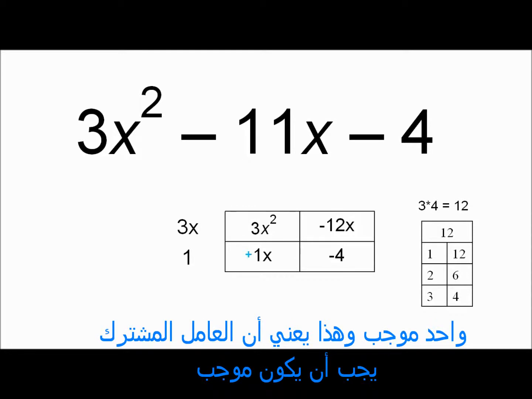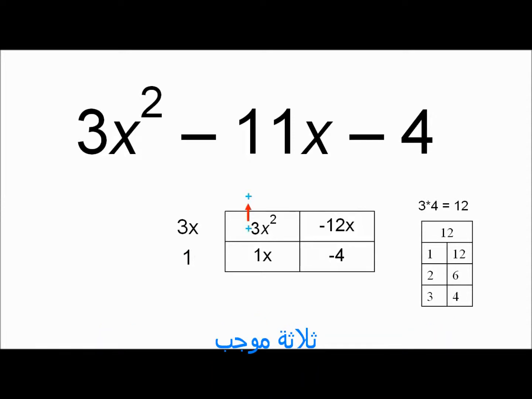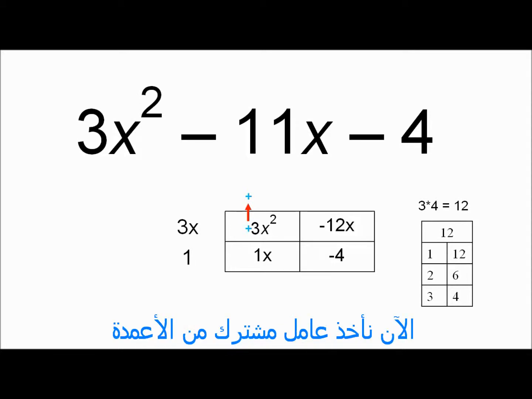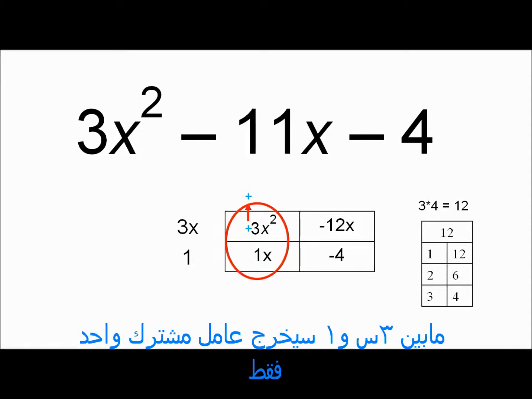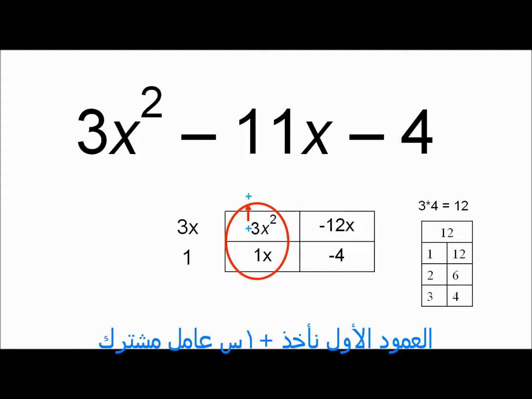Now, this number is positive. That would mean that that number must be positive as well. This number is positive, so as we've already gone over, the top number here has to be positive. And when I go to factor these two numbers, only 1 will go into 3 and 1 evenly, and I can factor an x out of both terms. So I can factor out the x on top.